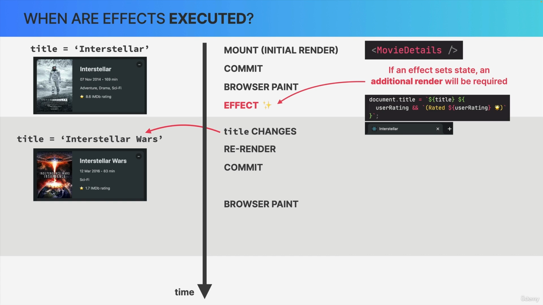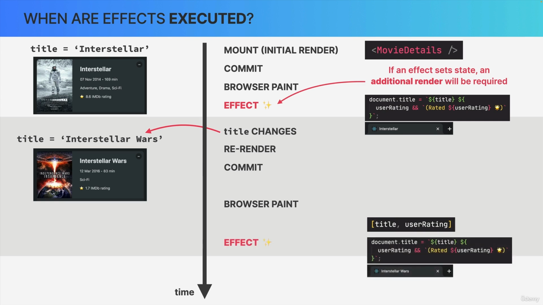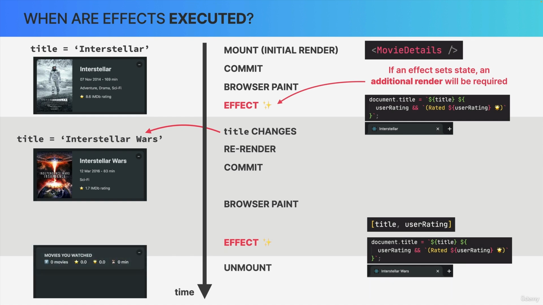Now, since title is part of the dependency array of this effect, the effect will be executed again at this point. So just as we learned in the last slide. And this whole process can of course be repeated over and over again until this movie details instance finally unmounts and disappears from the screen.